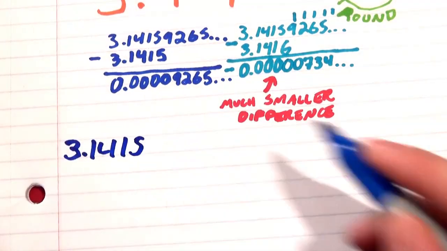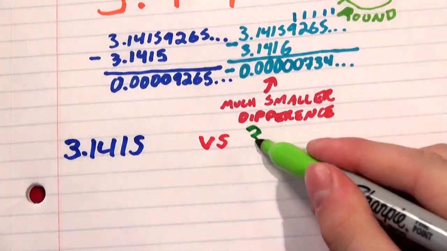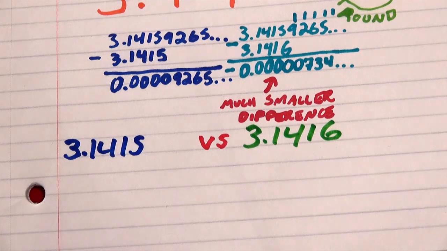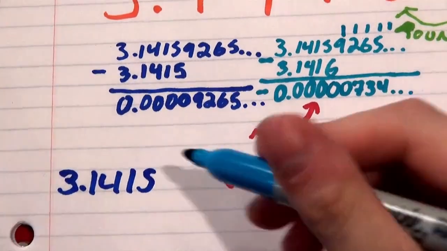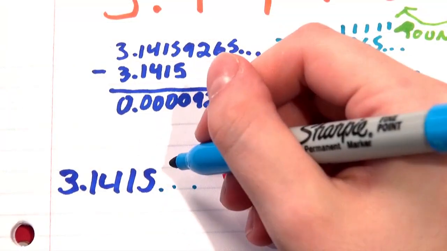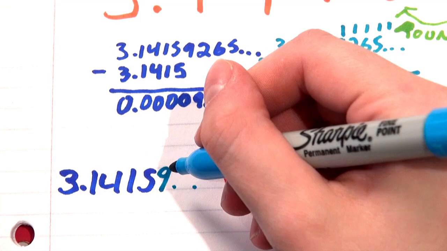Some would say it's better to keep that dangling 5 a suggestion of possible continuation onto the infinite. For if you have 5, to avoid rounding up, you must continue on to 9. But even then, you can't stop there, for what if the next digit is also a 9?